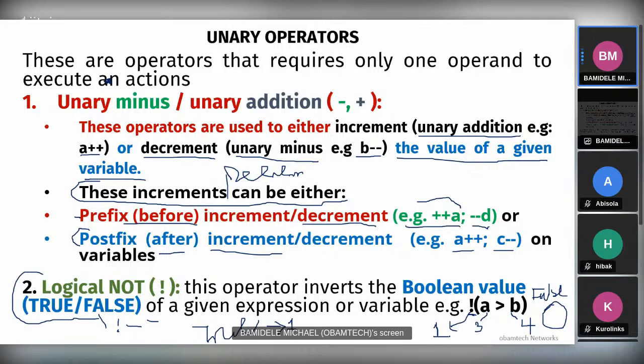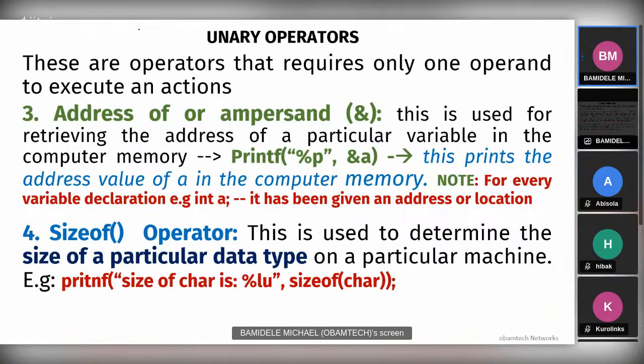Now the other unary operator that we have, and we are going to practicalize the use of these operators, is the address of or ampersand operator. The symbol is the ampersand, for example &A. The ampersand operator is used for retrieving the address of a particular variable in the computer memory.